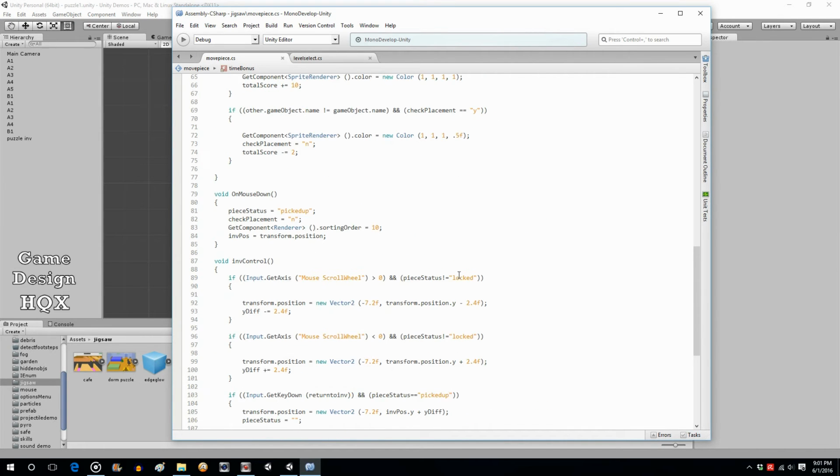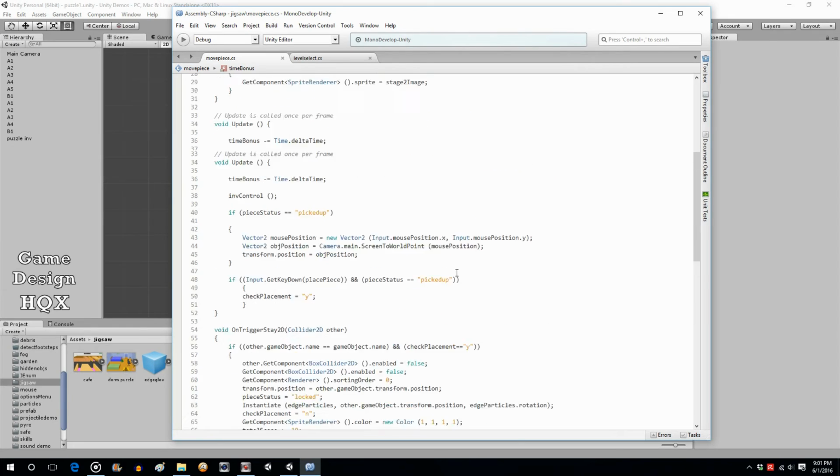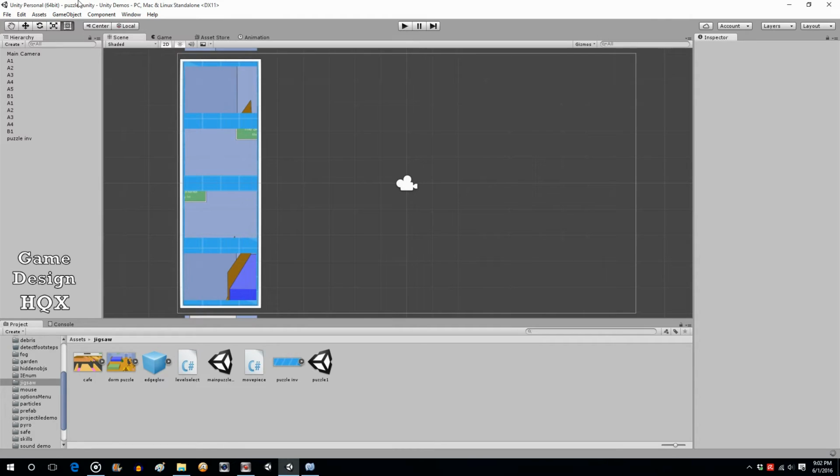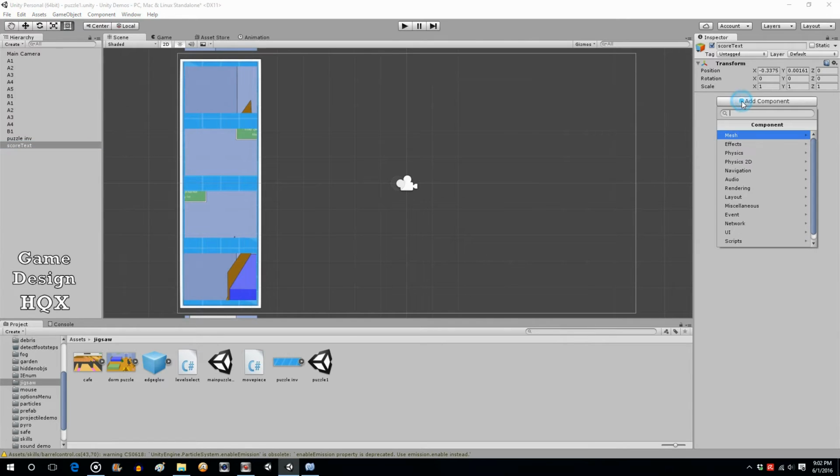And what we'll do is we're going to have a separate script for controlling the score. More than likely, you'd probably have a GM object if this was a full-blown game. So, GameObject, create empty, and we'll call this score text. Add component, mesh, text mesh.